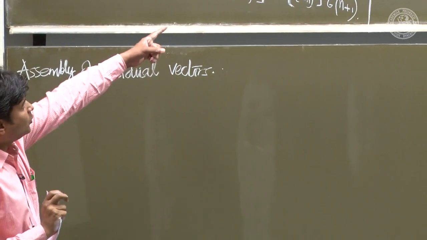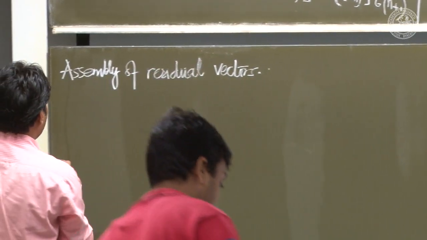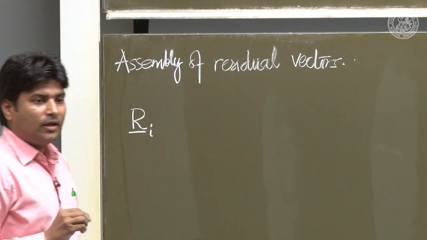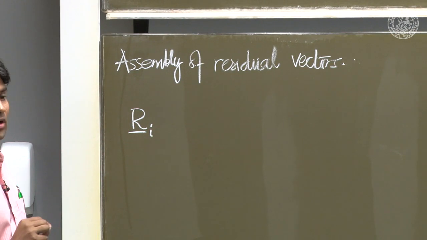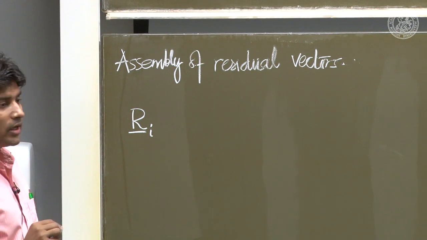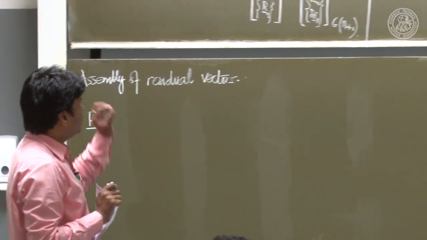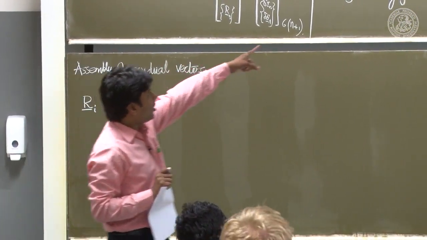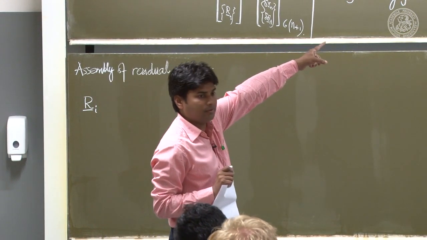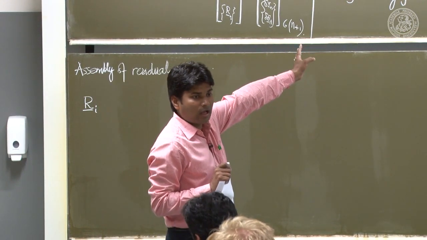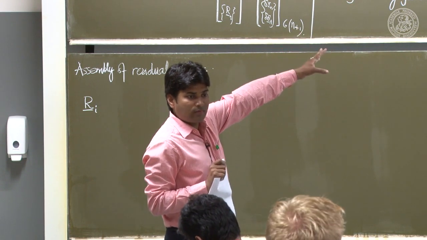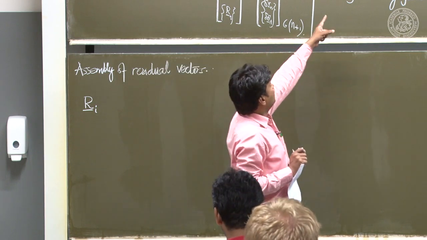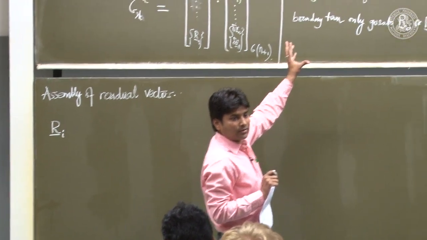Now, if I look at those big R i, it is an integration from 0 to L. Why don't I divide that integration in terms of elements? You see, your rod has been divided into n small elements. There are n plus 1 nodes, so it is divided into n elements. Why don't I divide this integration into n elements?